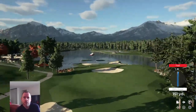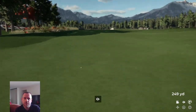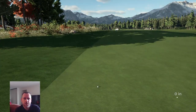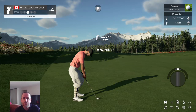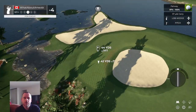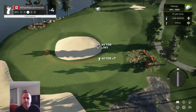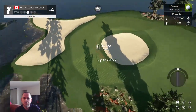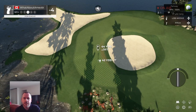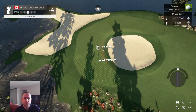I appreciate it's into the wind, and it won't always be, but one of the things that I think is probably difficult with a long par 5, if it's going to play 3 shots, is how do you make the second shot interesting? Because that one was just pound it. And this green is something else. Wow. I would suggest that bunker is too big, and the green wraps around it too much.